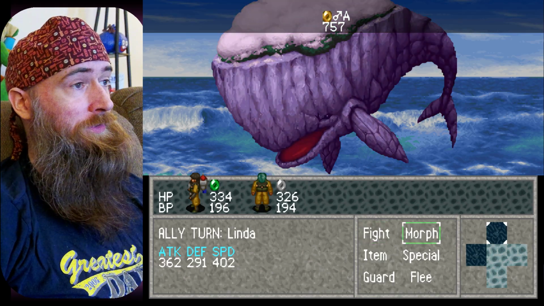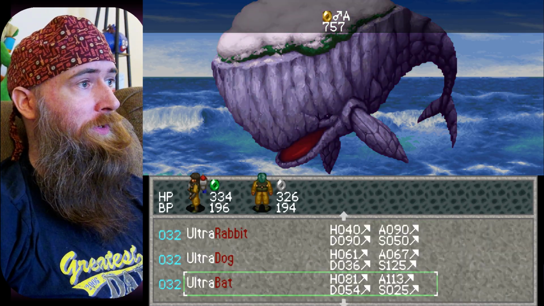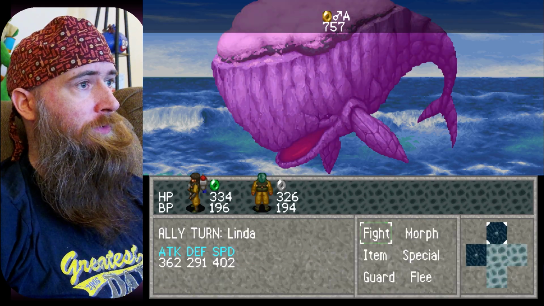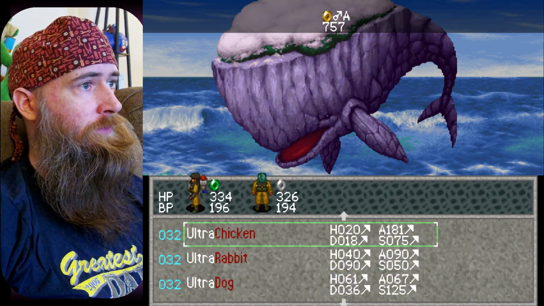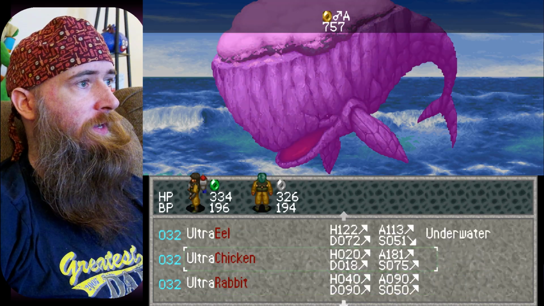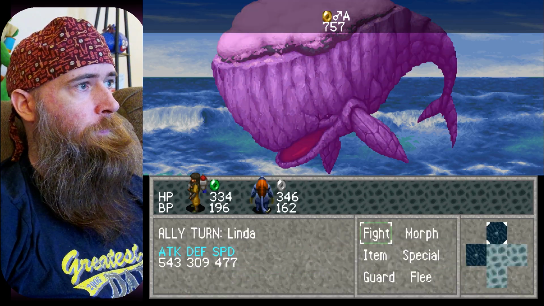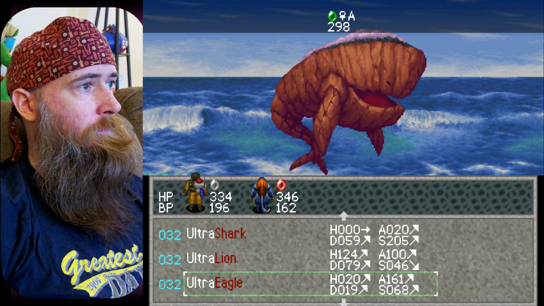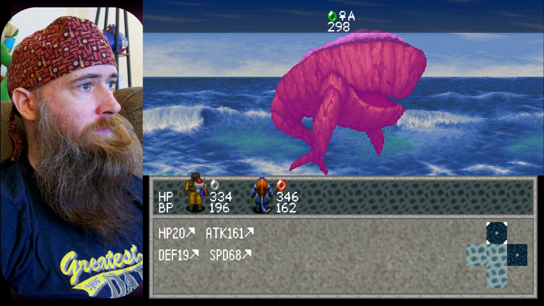3 damage. We're gonna need to morph up here. What are we morphing up to? Are we in the water? No, we're in the snow, if anything. Don't you have a snow creature? Nah, that doesn't really do damage. Nah, we'll just do Ultra Chicken. It'll work just fine. Whale, get out of here. Ultra Eagle. Yes.